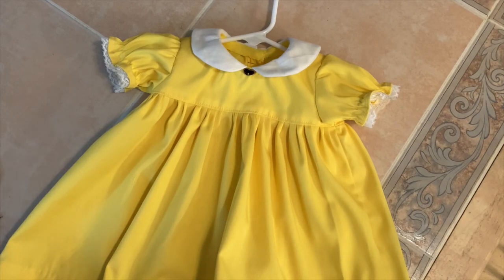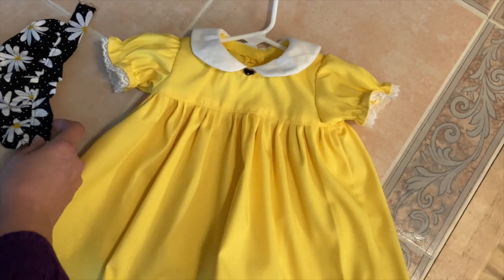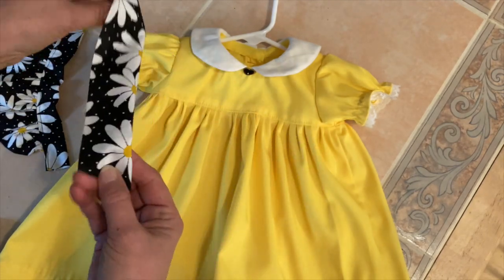So here's the little dress. Now to make the pinafore, I took a strip like this that's going to be folded in half for the strap.